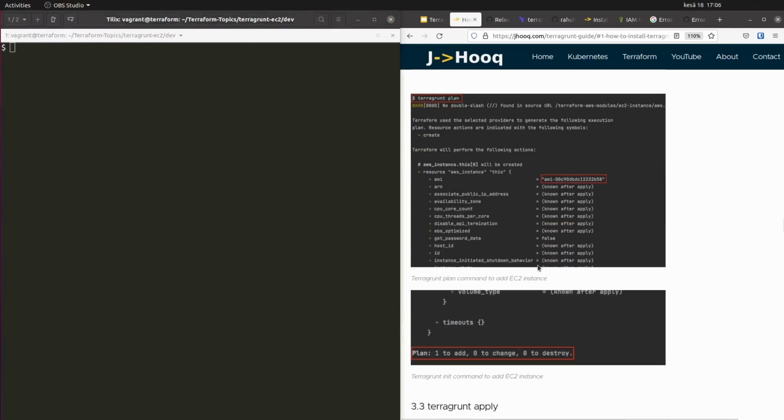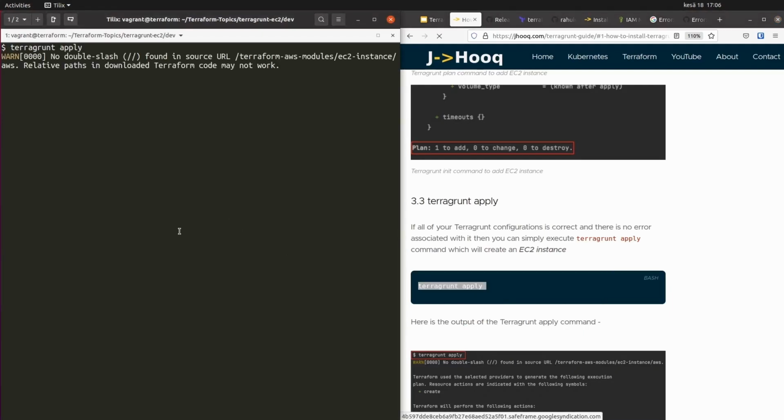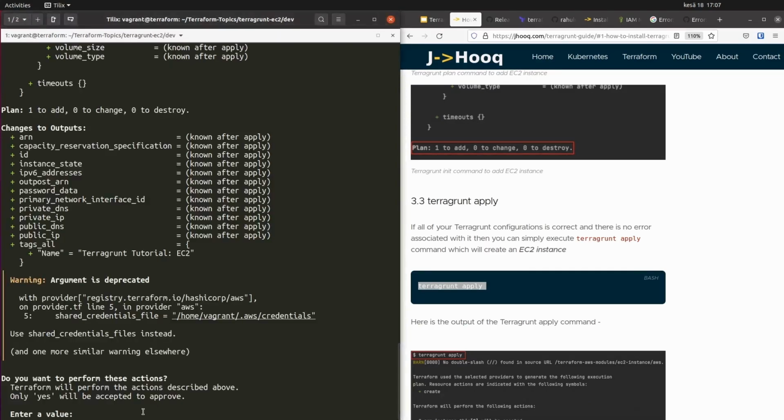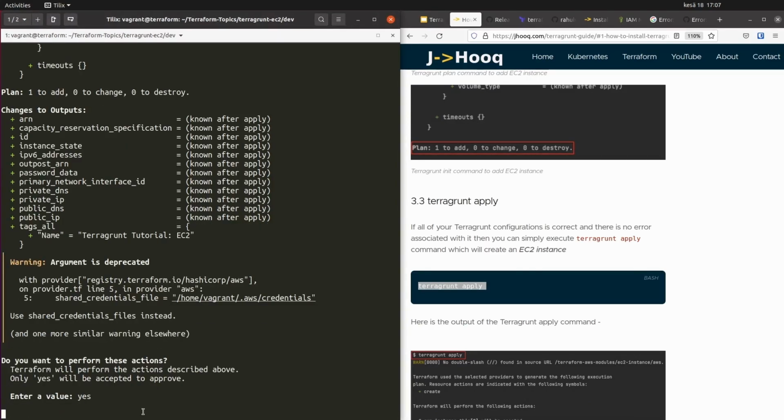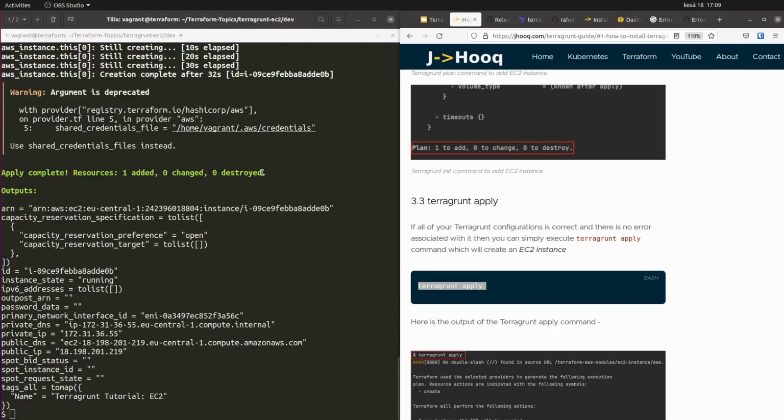Moving further, the next command, or the actual command which we are going to run, is the Terragrunt apply command. So this is going to create an EC2 instance onto our AWS environment. So copy and paste it over here and simply hit enter. It might take a minute or so. So I'll be back once this Terragrunt apply command has just finished. Now it is asking for a confirmation. Do you want to perform this action? So I'm just going to say yes, and I'll just wait again. Now my Terragrunt apply command has just finished, and you can see over here the message says one added. So that means our one resource has been added, and that resource is going to be the EC2 instance.